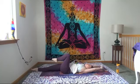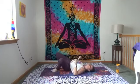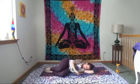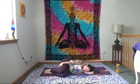Hug the knees to the chest, and roll to your right or left side, coming into your fetal pose, making a little pillow with your bicep here. Just pause for a moment in this pose of rebirth. Noticing any differences. How are you feeling mentally, physically, and emotionally? And honor and thank yourself for taking that time to connect.